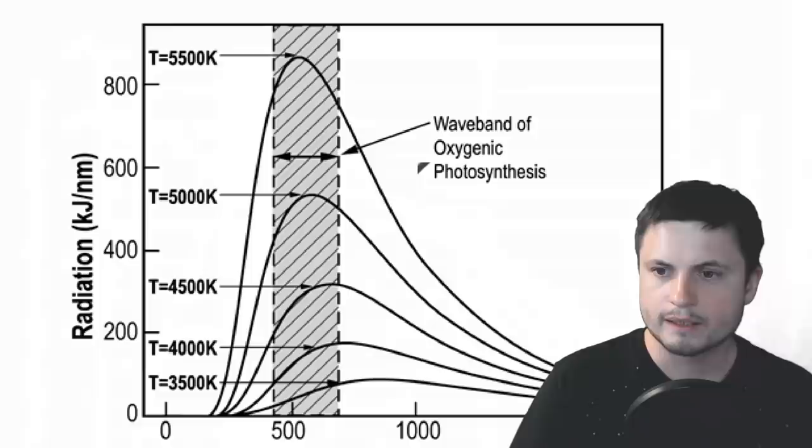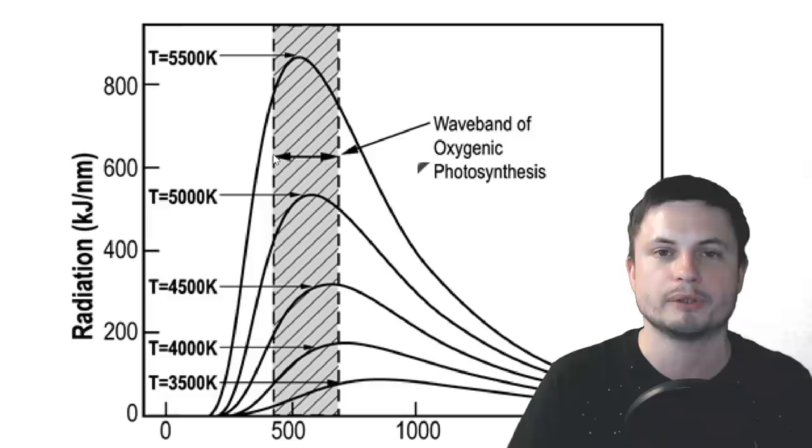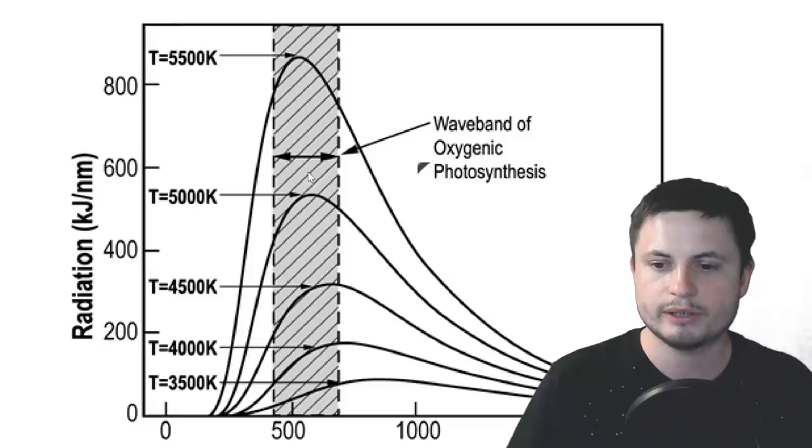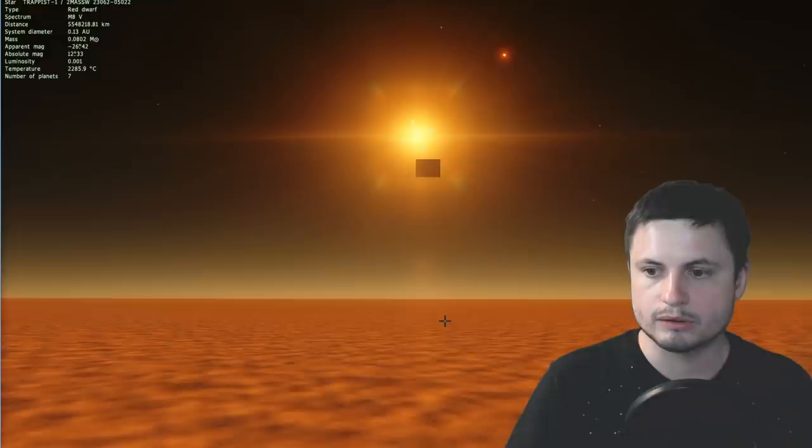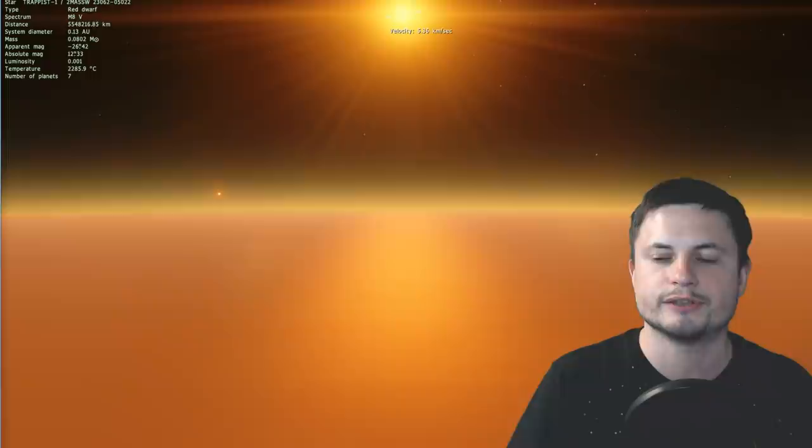As a matter of fact, there's another paper I'm posting in description where you can see that the so-called waveband of oxygenic photosynthesis, or essentially photosynthesis that produces oxygen by plants and so on, is right here. And for stars that are much cooler than the sun, this band is almost non-existent. In other words, it's actually very difficult or borderline impossible for any kind of photosynthesis to take place in this star system. The light produced here, the infrared light, would be enough to produce some heat but it would not be enough for any kind of plant or an organism that uses photosynthesis to start producing oxygen.